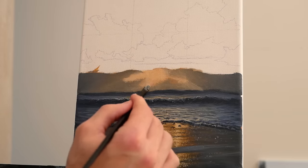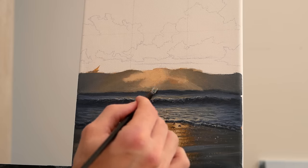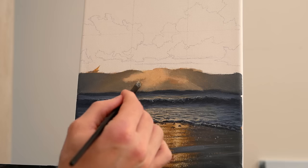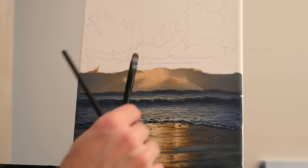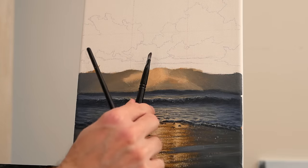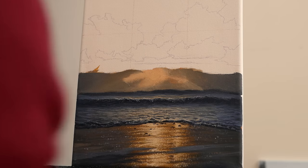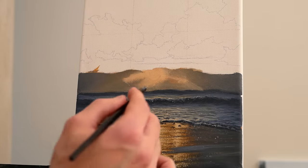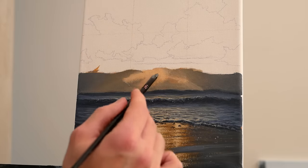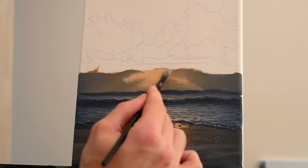Also, I'm using this brush because there were portions that I did want to be a bit more stark and have sharp edges. However, if you want this all to be soft, in my brush set, you also have a filbert brush, and as you can see, it has rounded edges. So you can soften all of this just using the corner of this brush. You can even apply it with that brush if you want. Just depends if you want those harder, sharper markings that I'm currently going for, or something a bit more delicate.